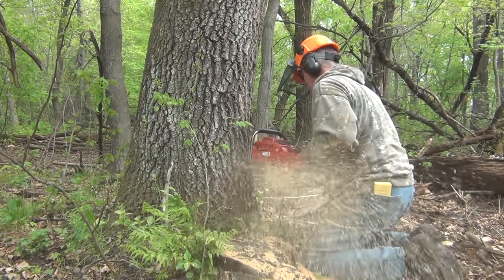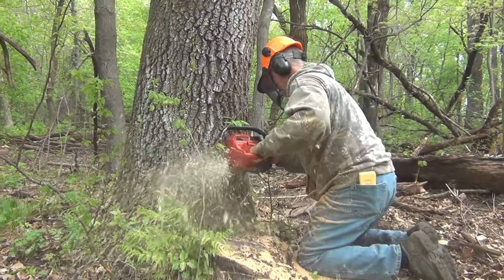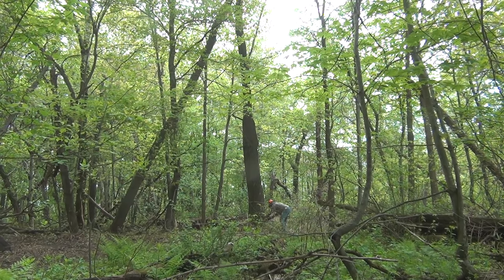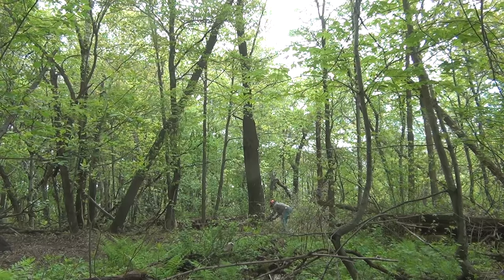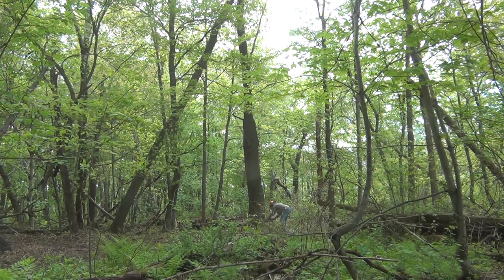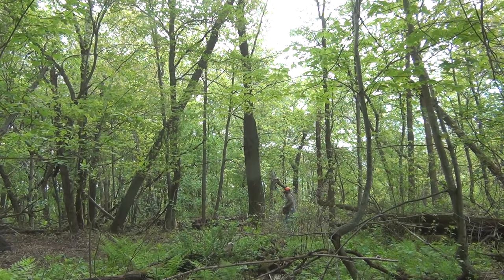The red oak tree's base is leaning in one direction and its upper canopy is leaning in the opposite direction. On top of that there's a cherry tree up there which could push it in either direction. So as Jim is cutting, he's aiming for it to fall away from the camera's view here, but he knows it could pretty much fall in any direction, but probably not towards that cherry tree.